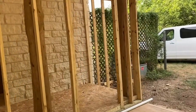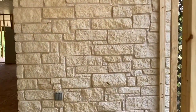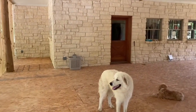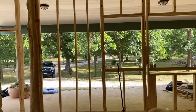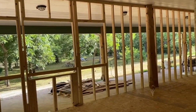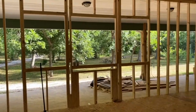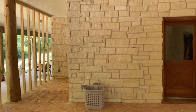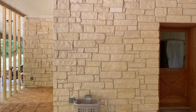This is the entry right here. Entering into the kitchen right here. Again, here's those windows, and you can see we'll have a little wall space on each side for the stove and a little bit of shelving or cabinetry. And then here's where we'll have the refrigerator and a small cabinet on the bottom, countertop, and probably open shelves on the rock.